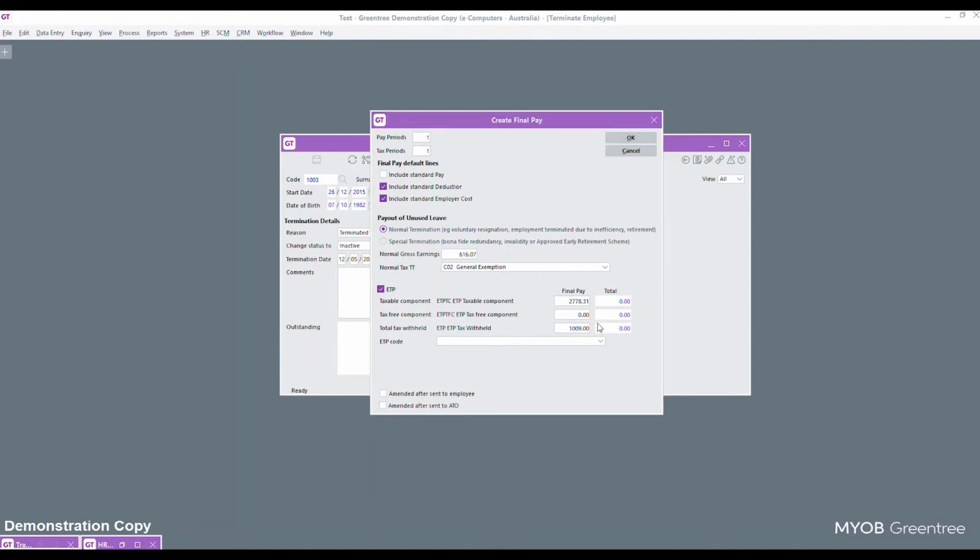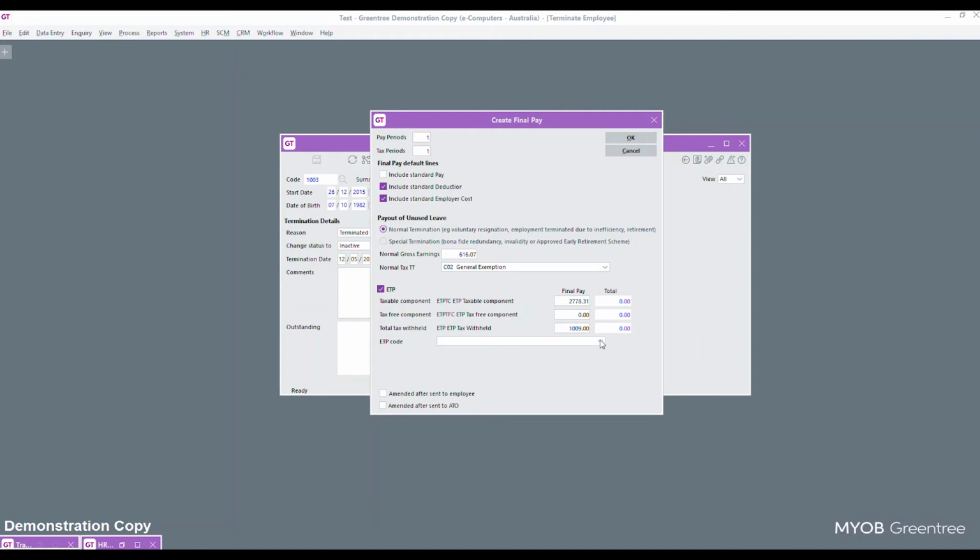So the next thing to note is this bit here where it says tax-free component. This is not your lump sum D or your tax-free part of your bona fide redundancy. This is an eligible termination tax-free component, and that eligible termination tax-free component is actually in relation to invalidity, but you need to have a look in the ATO's website and it'll explain clearly on what those are, but definitely not your lump sum D. That turns up in another part of your payment summary and is not an ETP.